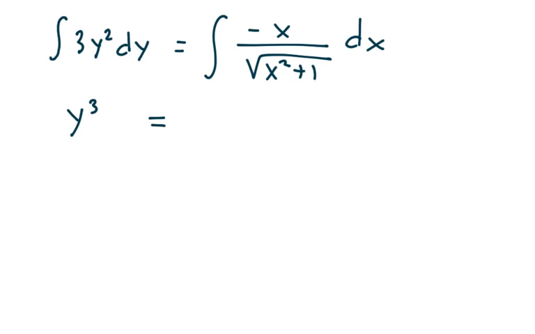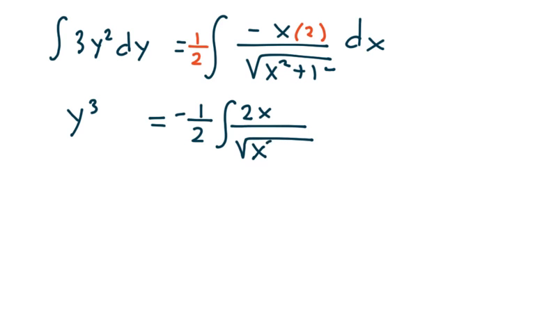is the same as. Now, I'll show you guys a little trick here. I know that the derivative of x squared plus 1 is equal to 2x. And so what I'm going to do is insert a 2 up here. But if I insert a 2 up here, that means I have to divide by 2, because that's equivalent to multiplying by 1, right? And so I'm trying to work backwards a little bit here. And I'm going to move the negative out in front as well. And so we end up with negative a half times the integral of 2x divided by the square root of x squared plus 1 dx.